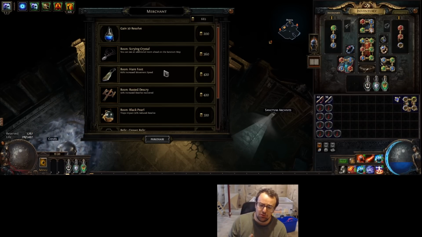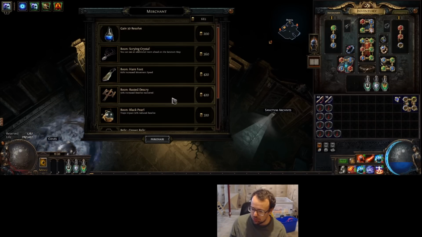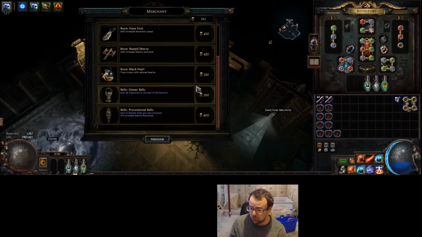The only case where I would grab this is, say I have worn sandals on my character and I'm trying to counter worn sandals. 20% action, 20% movement speed, probably not going to end up breaking your run. It's more controllable, stuff like that. But that is something I would be a little bit cautious of.